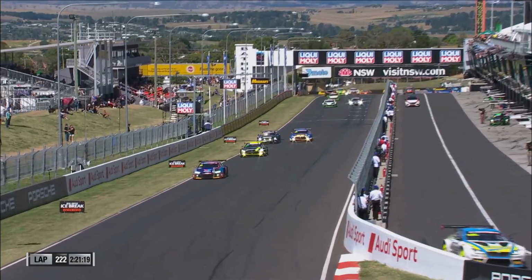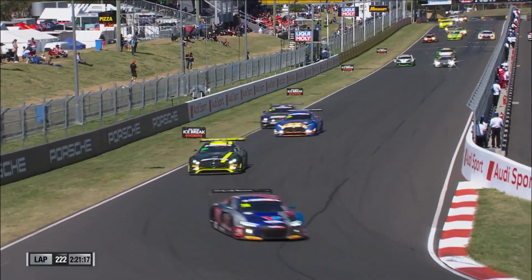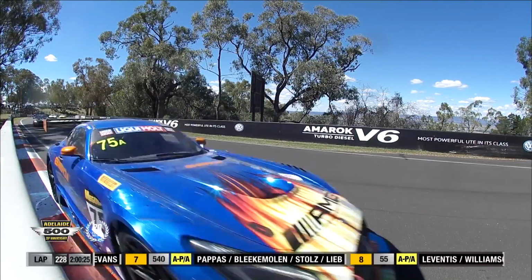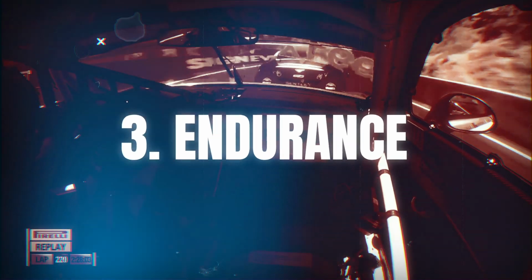This is, of course, the first round of the Intercontinental GT Challenge. It's 5 endurance races, starting with the Bathurst 12 Hours. And that being part of the Intercontinental GT Challenge, it means there's going to be a really interesting field because you haven't just got good GT teams from Australia and a few others from outside the country who fancy having a go because it's quite a good race. It actually means you've got the best GT teams in the world coming to Bathurst and slugging it out.